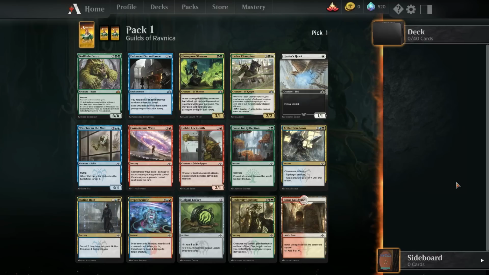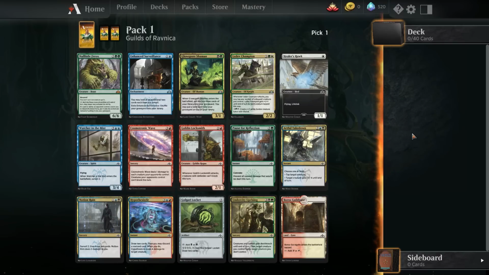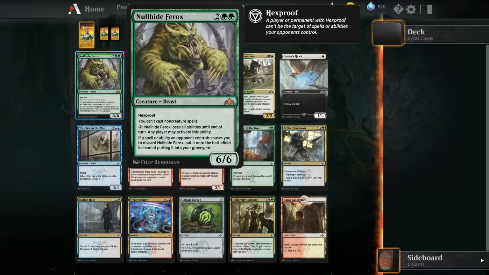So I figured it's the perfect time to go back and hop into some more of those drafts, try to expand my collection. That being said, I have everything in this pack, because commons and uncommons, I think I have most of those, and Nullhide Ferox I actually already have a playset of because of Stompy, but that's not going to stop me from taking it anyway, just because that is a fantastic card in Limited.